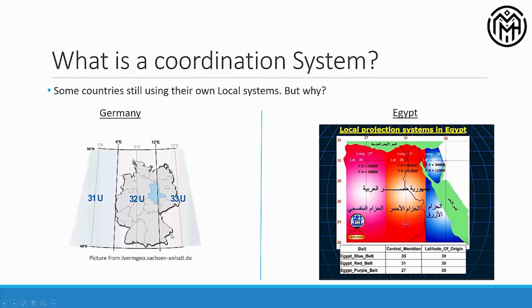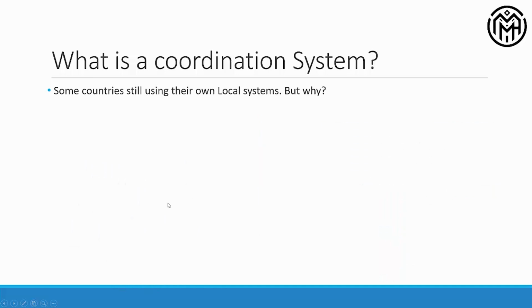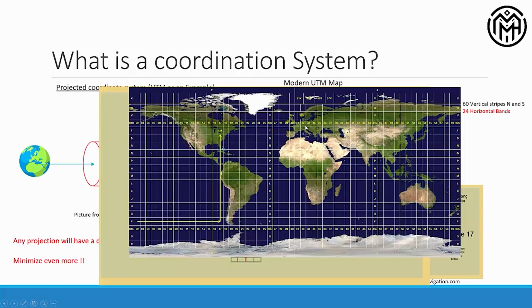So actually you cannot find this point here, because this point is the intersection between the vertical axis, which is the middle line of the zone, and the equator of the Earth. And the equator is not shown here. So let's go back to the map. And here we have the 32U. This is the zone that we are talking about. And this is the middle line of the zone. And here is the equator. So my origin for this coordinate system will be here, exactly at this point.